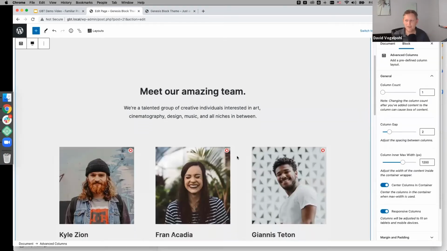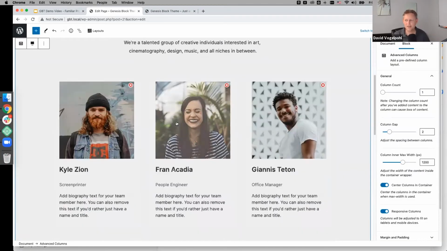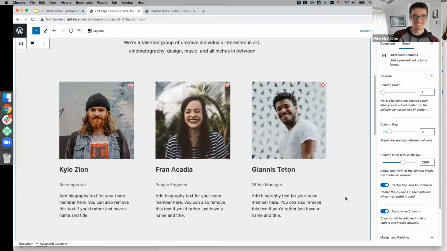And Mike, since I have you here on this live cast, Fran's closed eyes. Do we have a picture of Fran with open eyes? I do this demo all the time, and Fran's always like, she's just so happy that she can't stand to open her eyes, I guess. I like it. Gianna's happy as well. I don't know what Kyle's expression is. He's kind of chill. He's stoic. I like it.